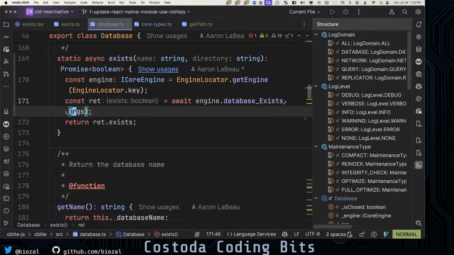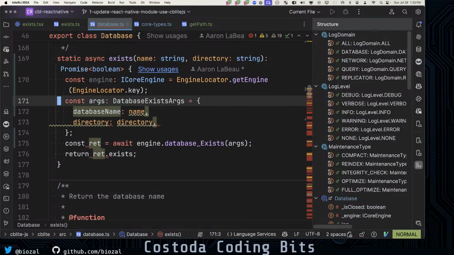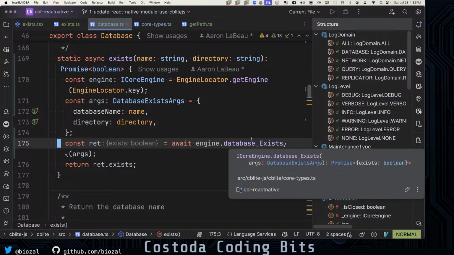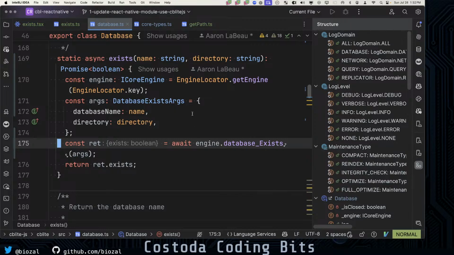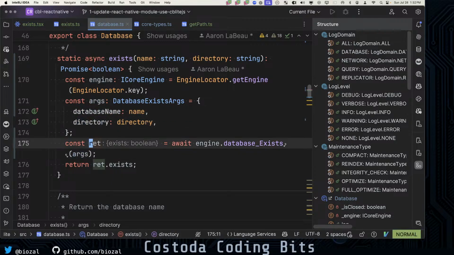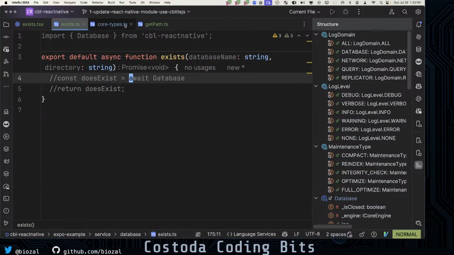Let's go back to that. We'll have to change the engine. When the engine calls it, we'll have to change it to be single variables because with React Native, you can do it with NSDictionary, but then, man, you're pulling a lot of crap out of NSDictionary to get it back here. So this is right. We're going to call the engine. We're going to pass it these arguments from JavaScript, and then we'll let the engine deal with this. So we're passing two things, database name and directory. So that fixes the database, but now we have to fix it in the actual engine itself.